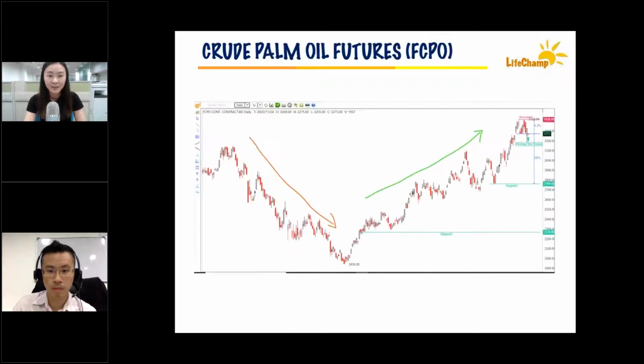So next, this is one example of the palm oil futures price chart. As you can see, this is the daily chart for the past one year. This is a perfect downtrend example, and this one is a perfect uptrend example, from here going down and then from here going up. I roughly just want to let you see the price movement of the commodity.